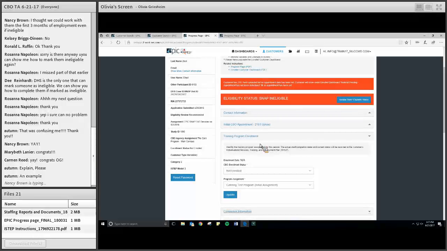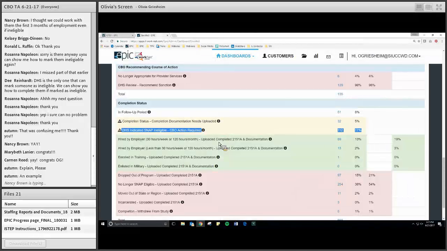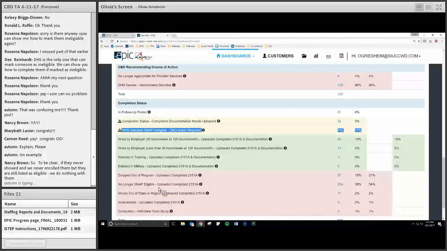If the customer never shows up for an orientation, we are watching that line item much more closely so that we can stay on top of DHS following up on that. But what was happening was the CBOs were trying to reschedule people and getting through to the customers where DHS couldn't. They were rescheduling them, but then they weren't necessarily following the rescheduling process, and so they were enrolling them with an old schedule date, and things were just getting messed up in the numbers.